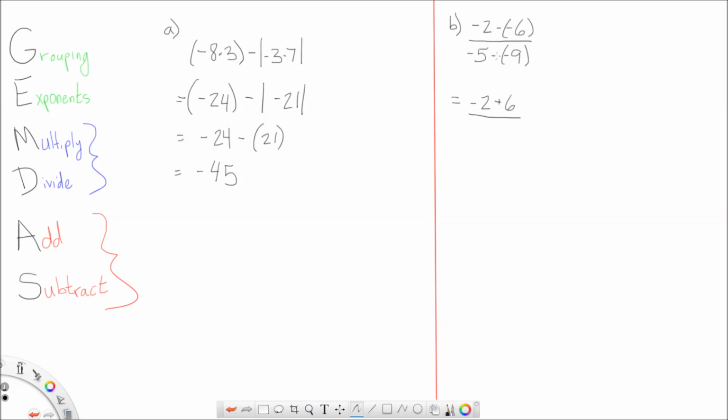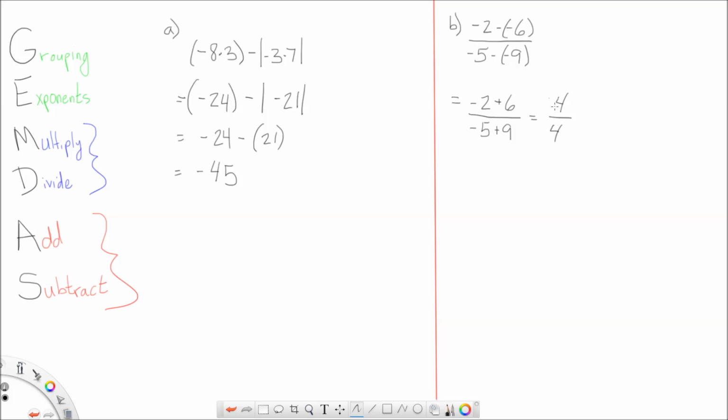We have this negative here that's going to be multiplying in to this negative 9, and we'll get negative 5 plus 9. And we still have complicated stuff in the numerator and denominator. Idea is we don't want to actually divide stuff until we just have a number at the top and a number at the bottom. So we still have addition, so we want to try to simplify more. Here we're going to go onto the red section, so we're going to add and subtract left to right. Well, negative 2 plus 6 is 4. Negative 5 plus 9 is also 4.